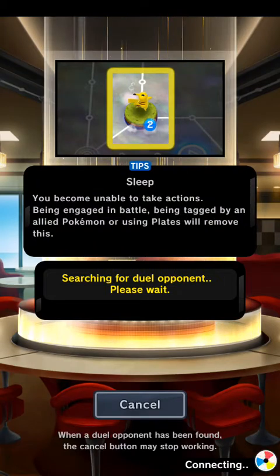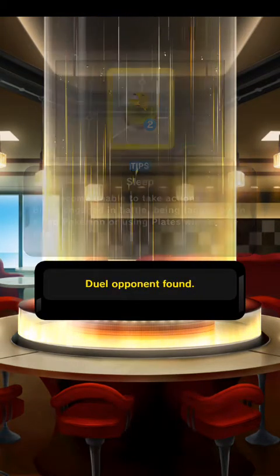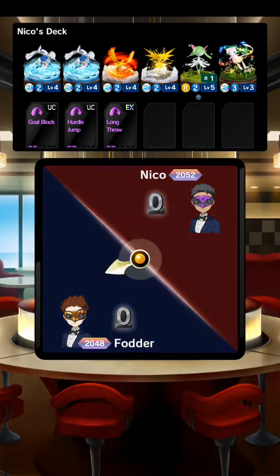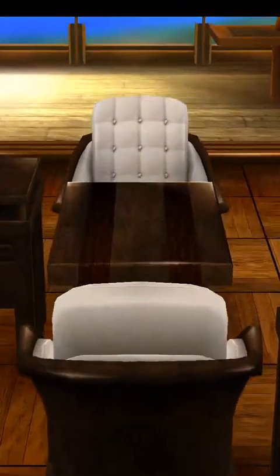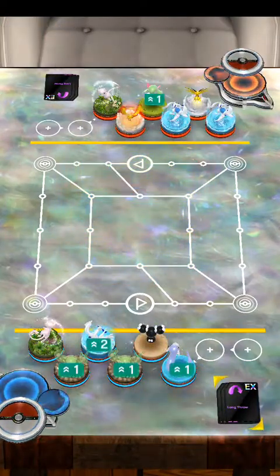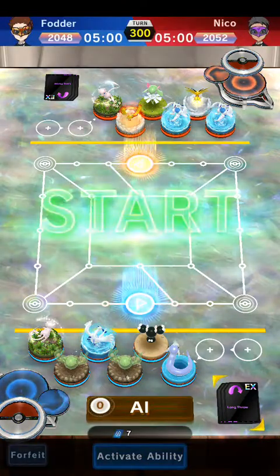Picked up a Mew last night. His huge gold damage is great against the Deoxys, which I'm not even going to face in this one. So we've got a couple Lugia, Moltres, Zapdos. I did not even notice his cards there, but there were just 3 purples, a couple hurdle jumps, I'm guessing, and probably a gold block. So let's just see how this plays out.